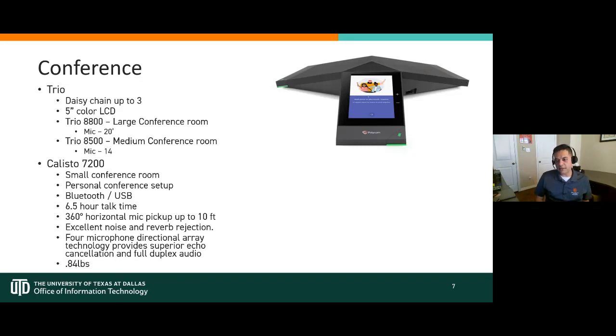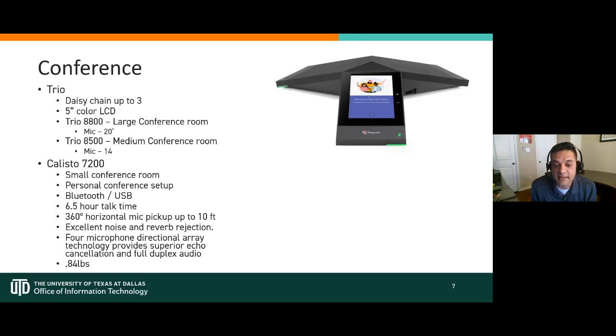And then another device is this small little Callisto 7200. I don't know if Amanda, we lost a picture for that one, but that's okay. It's just a tiny little box. And really what that's intended for is a really small conference room or a personal space that you use as a conference area, right? Maybe 4, 5, 6 people max. Those things have a battery life on them. If you want to look at what I'm talking about, you can type in Callisto 7200 on Google, and it will show you the picture. I apologize that the picture didn't show up, but it's a personal conference phone. It's up to 6 people. What I've seen in a lot of areas and departments do is maybe order a few of those to check out to people.